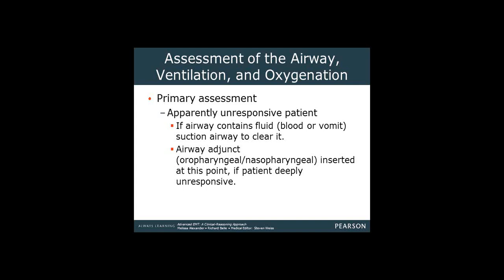So airway adjuncts, of course, are important. These are things that are done during primary assessment. We don't do a lot of treatment in primary assessment, but we do things like basic airway management items, controlling of bleeding, CPR, AEDs. That's all basic primary assessment stuff. So we don't jump into King Airways.